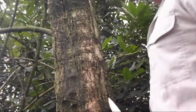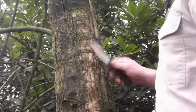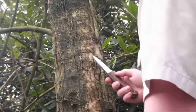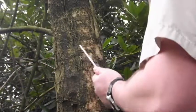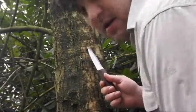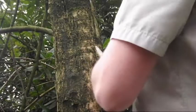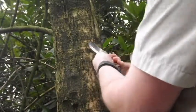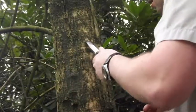Now there are many ways in which you can harvest or get the sap out of a tree. The most simple is to just use your knife. Basically just use your knife and, at a slight upward angle, hammer it into the tree underneath the bark.